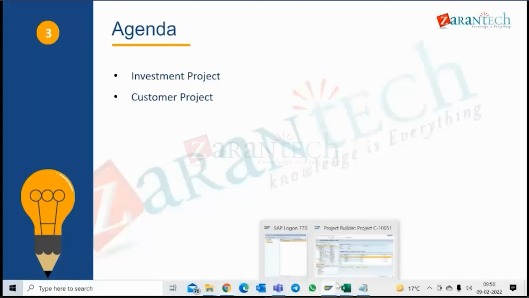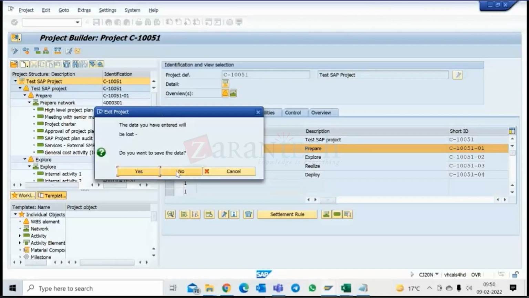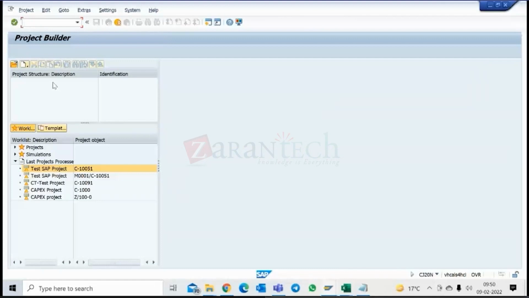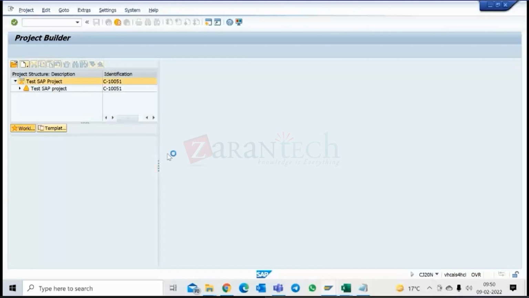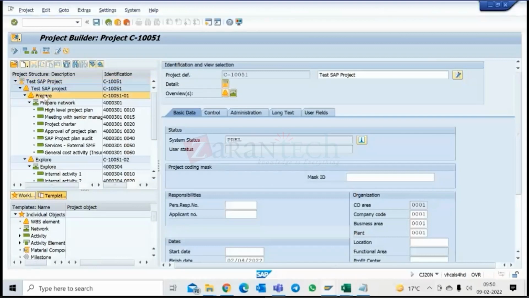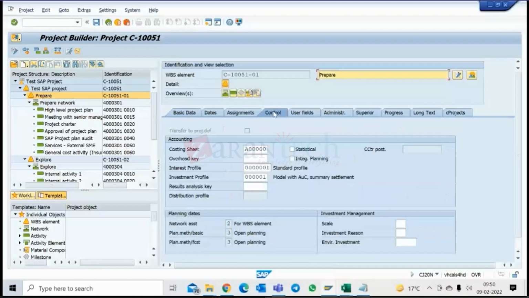Okay. So that WBS element, maybe I'll make that for you. Let me not save this. I will show you that. What is the AUC update? Asset under construction. Okay. I will show you one more here. We had done that earlier, but I will again show you how that asset under construction comes.